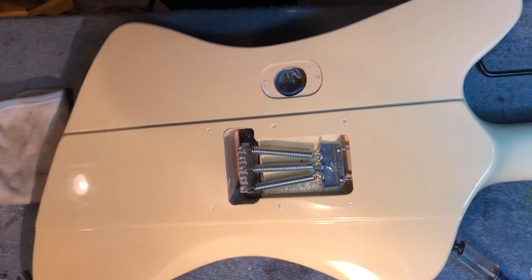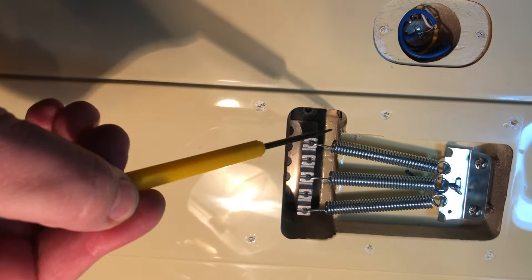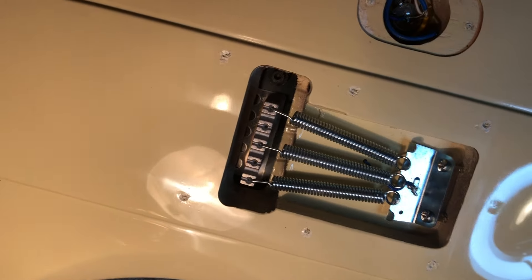This is the toughest thing to see — that is the post, the Floyd Rose post, poking through the route. Again, workmanship — that shouldn't be like that. Even on a cheap guitar, look at all the room we have here where you could have left the wood in there and really had the strength needed to support the posts. Just workmanship. When they sanded and buffed the guitar, they did a nice job — the guitar looks good — but you can tell they stopped right in this area, counting on that plate covering it up.